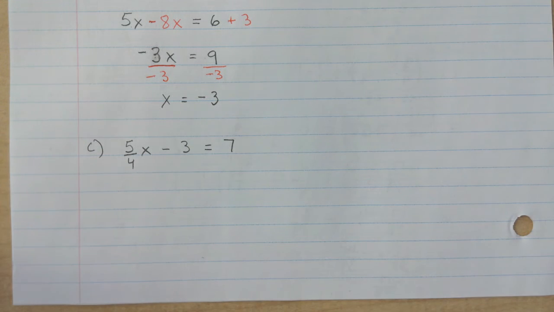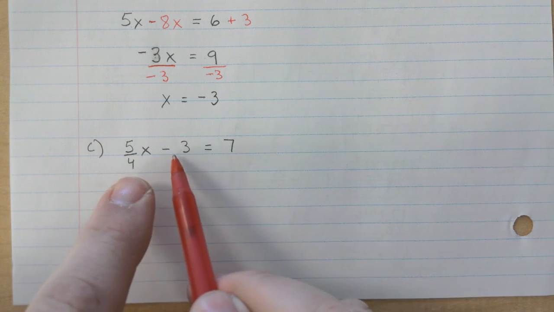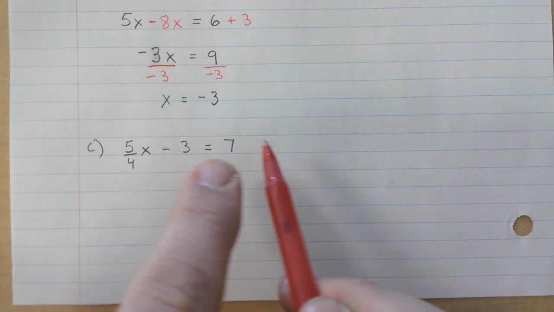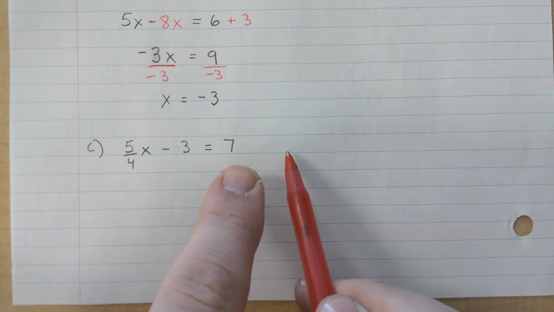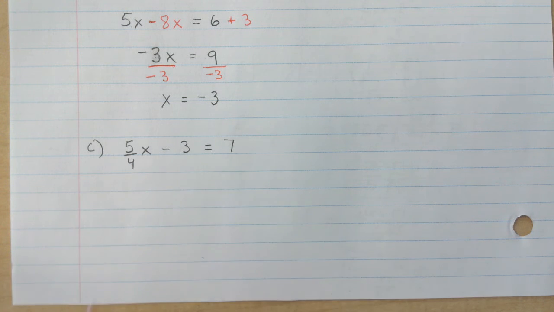I just want to tell you this. A teacher can never cover all possible scenarios. So what we're trying to get you to see is, what's the pattern? How do I work around it, right? So this 5 over 4x minus 3 is equal to 7 could have been on the right side, and the 7 could have been on the left side. So don't be too fixated with it having to always look like this. It's the same thing, okay?